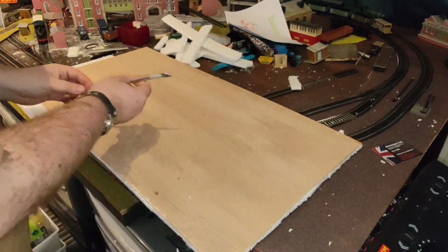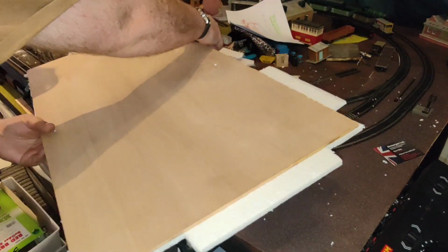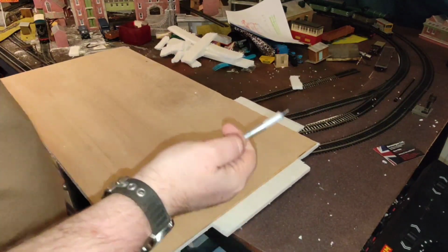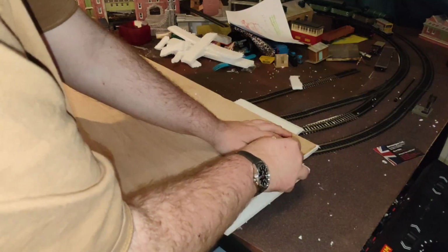And then the reason I didn't do these bits when I did the rest of the board was because these bits still had big dollops of glue on them, and I didn't overly want to gum up the blade on that if I could avoid it, so that's what went on there.